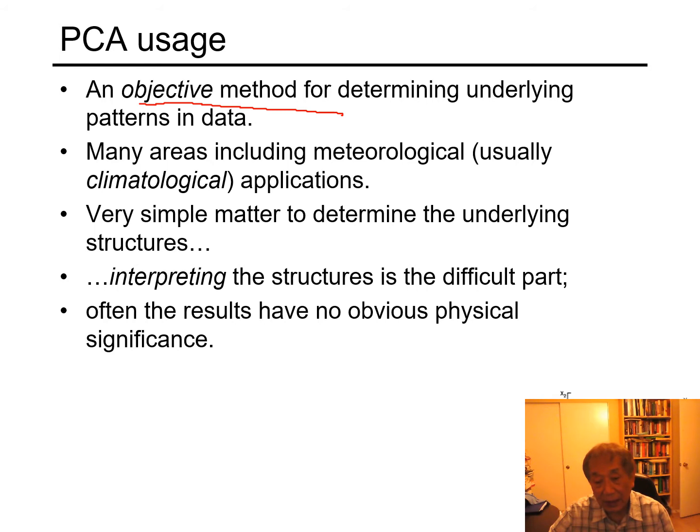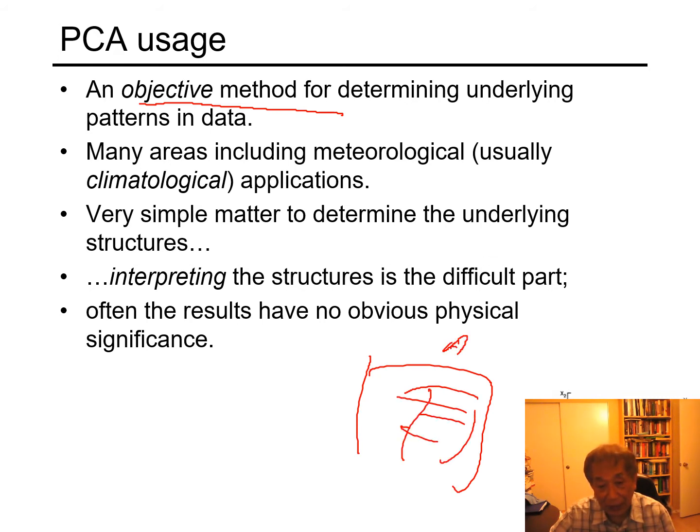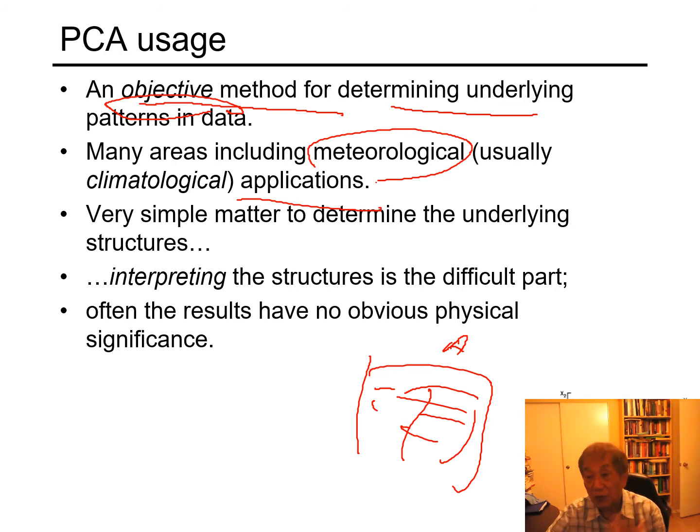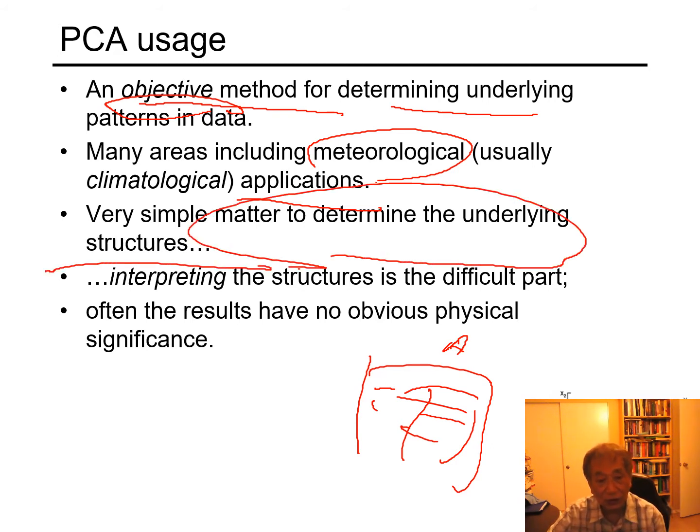So data in two dimensions can be plotted, each cell of the two-dimensional matrix, as dots. And then we want to know the general trend. Where do they go? Determining the underlying pattern in the data can be applied in various areas of meteorology, like climate. When they are forecasting the climate, that can be used. It is a very simple matter to determine the underlying structure easily.